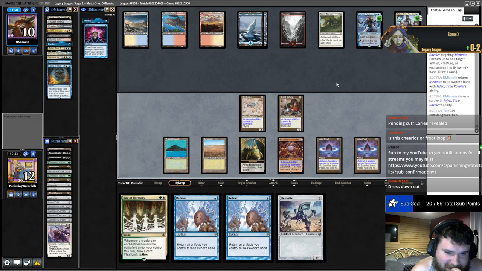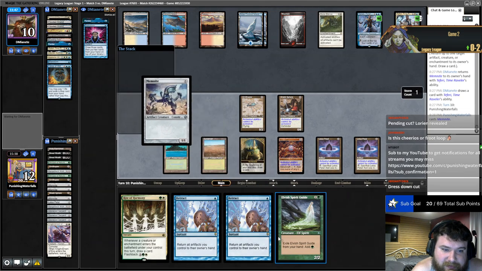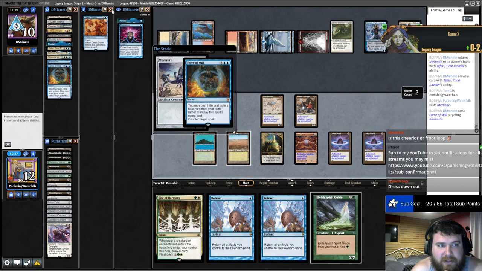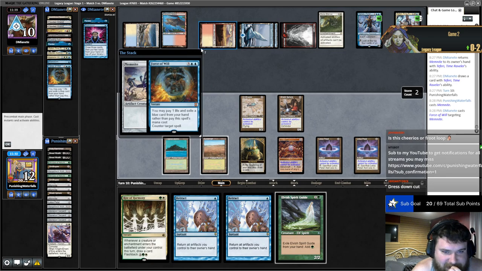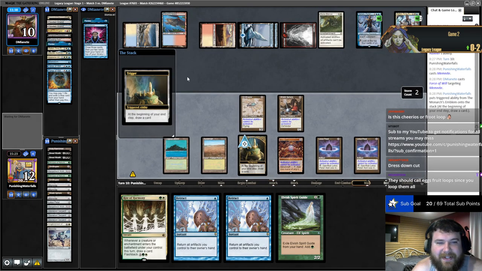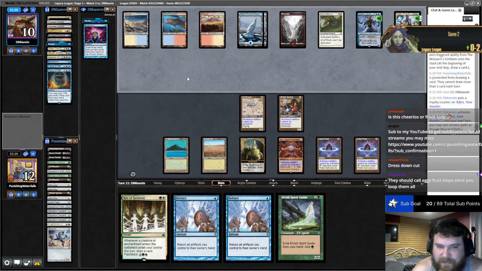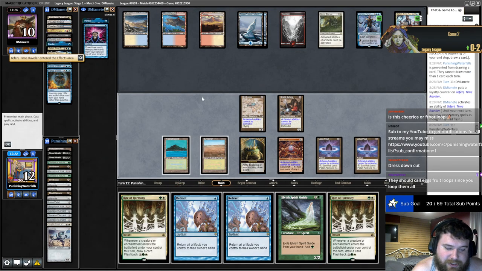Does it bounce my Memnite? Elvish Spirit Guide, huh? See if this gets hard cast Force of Will. What an unbelievable game. No, they pitched Daze, so they left that in. Absolute insanity. This Monarch, imagine if they had this Monarch the whole time. Yeah, these are not doing anything.